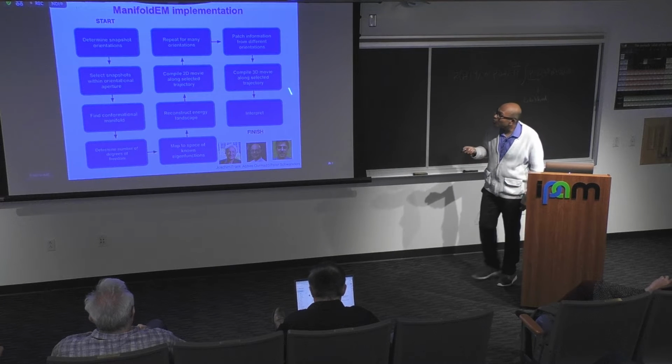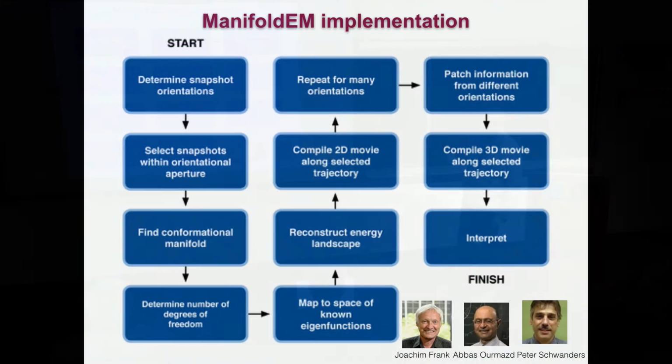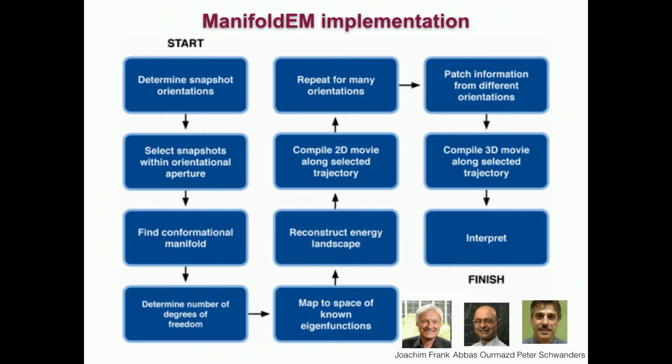So now this is what Hakim and Peter and Abbas do. They take the snapshots, they select them by orientations, and then they form this manifold. This manifold is made in this space of diffusion maps, of these diffusion coordinates. There's a kind of transform that is used there. This transform is called a Laplace-Beltrami transform, and once you make this manifold, after creating a landscape and all of that, the physics is very clear. There is no problem in the physics.